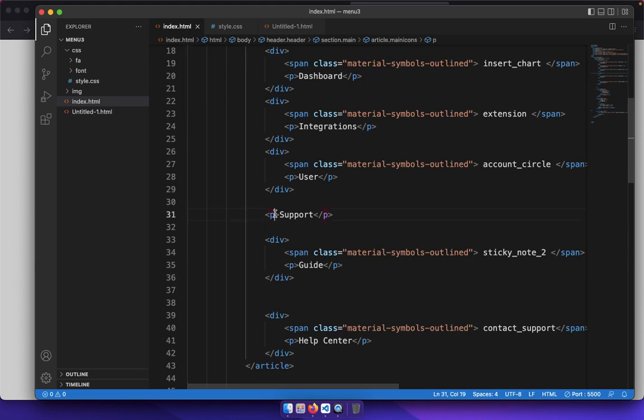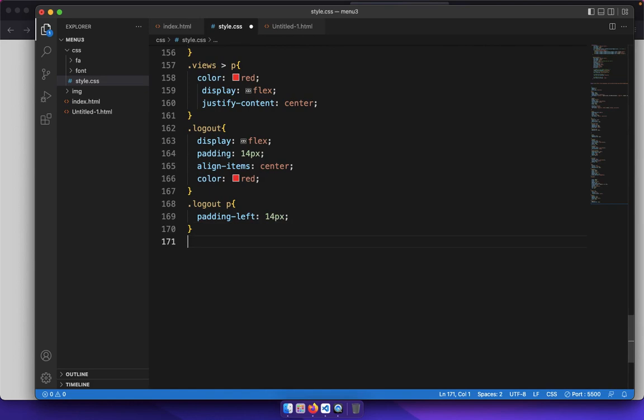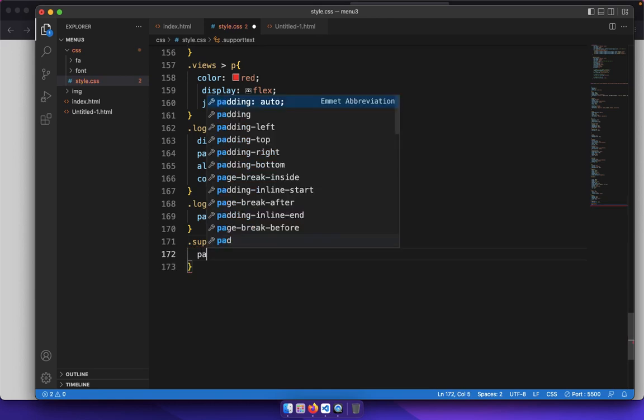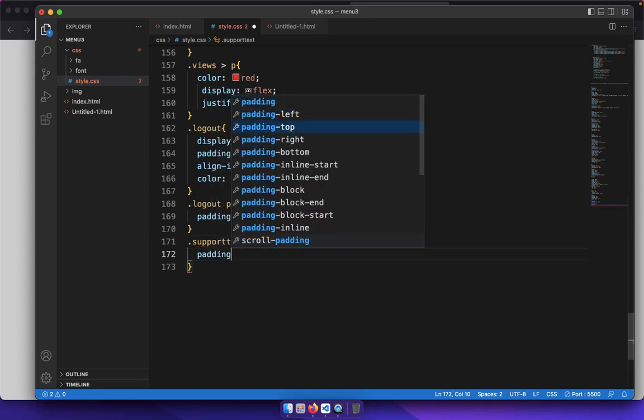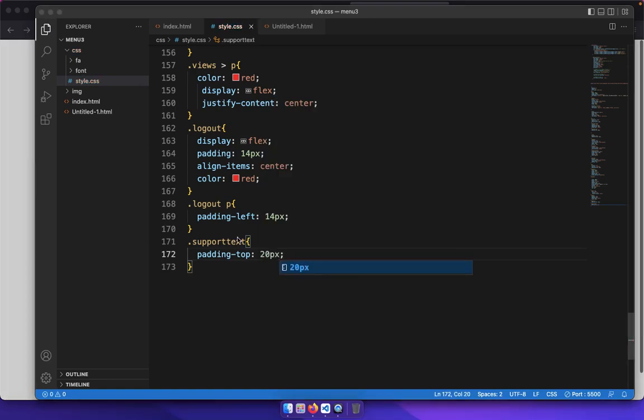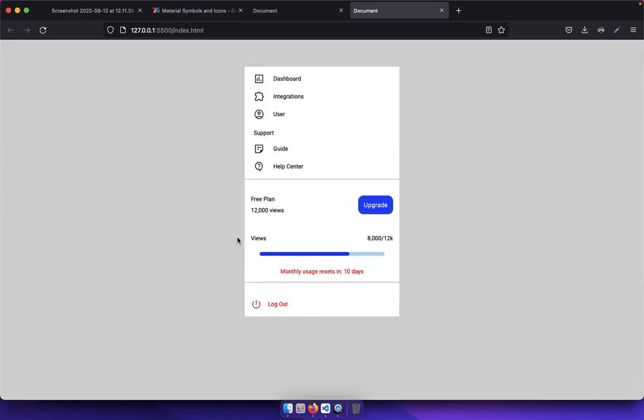Why don't I give it a class name? Class support text. Now this support text, what should it have? It should have some padding at the top of 20 pixels. That seems nice.